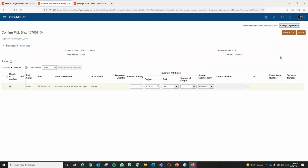When the stock doesn't have country of origin, regardless of project-driven supply chain or any supply chain, if the inventory doesn't have the country of origin, you cannot update it here. It's going to drop your inventory to negative. So be careful, it's not something to update as you wish. If you don't have stock, you cannot update it, or Oracle won't let you update.